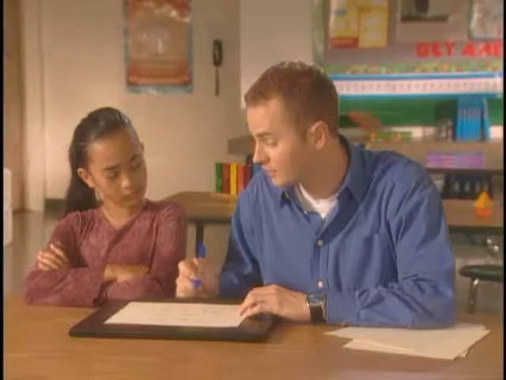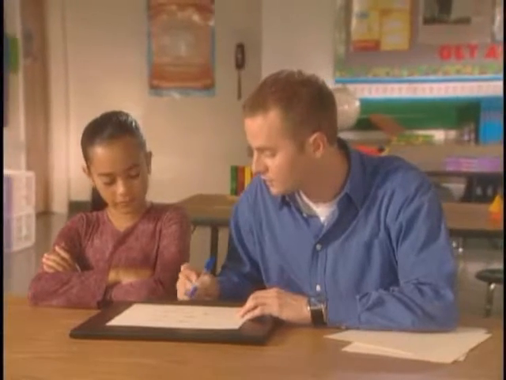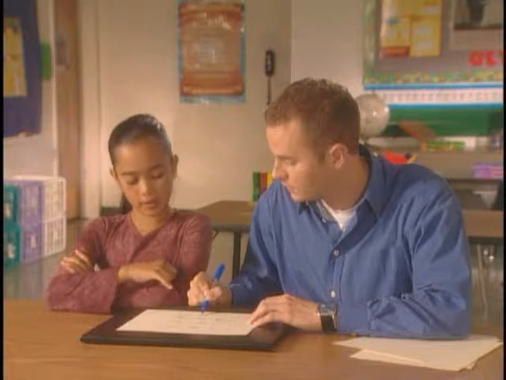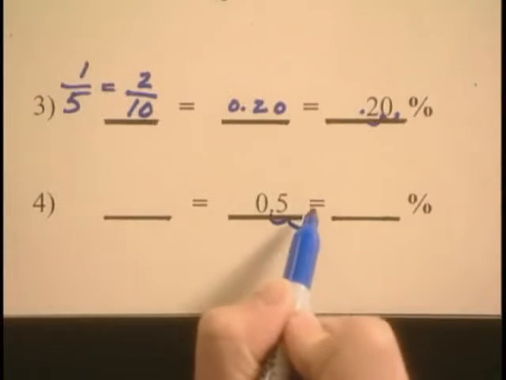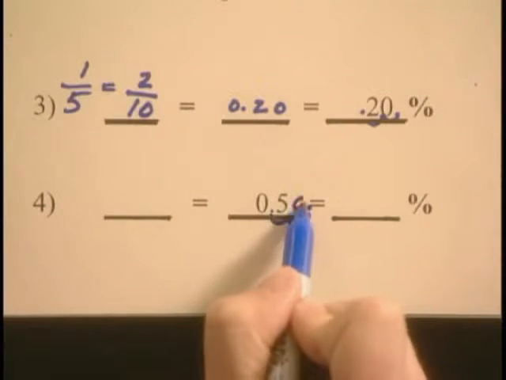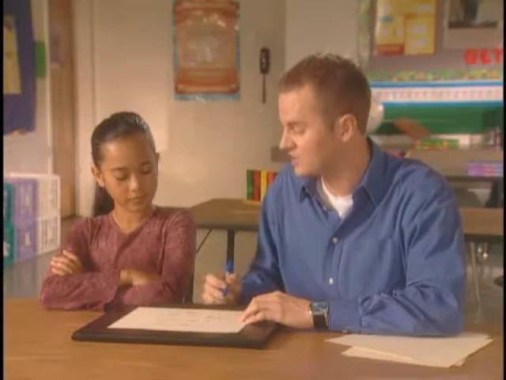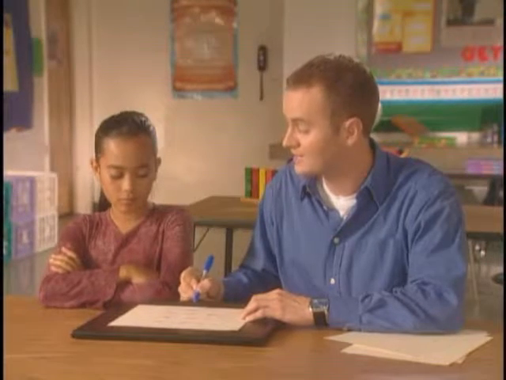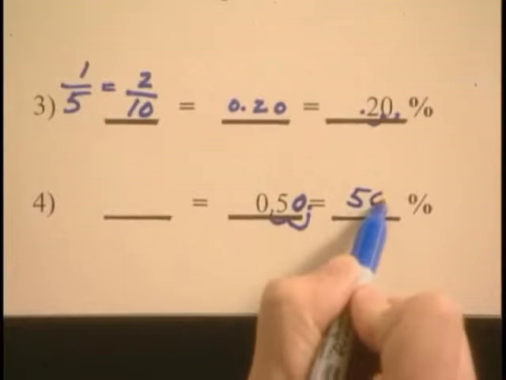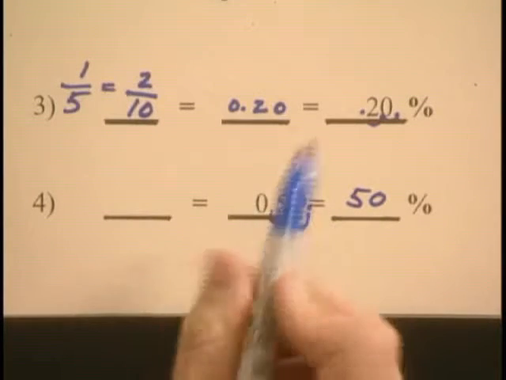Now let's do this last one, 0.5. Let's start first by turning it into a percent. Okay. How would I go about doing that? I'm going to move my decimal place somewhere. Gonna move it 2 spaces to the right. Perfect. Excellent. Now it's there, but I got a blank spot, so I'm going to fill it with a 0, a place filler, because it doesn't change the value of it. 0.5 is the same as 0.50, which makes this 50%.